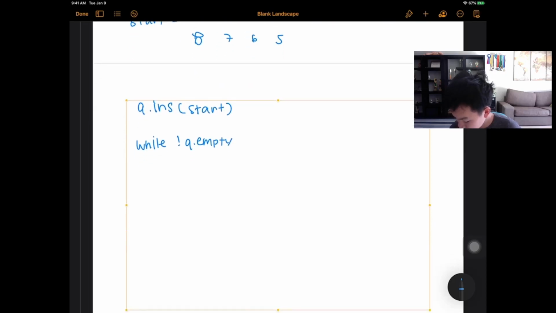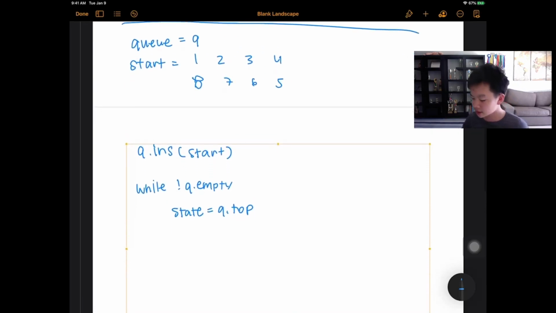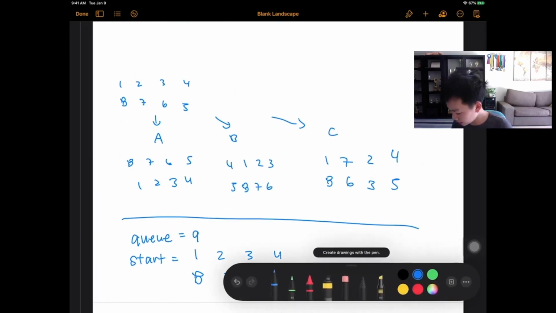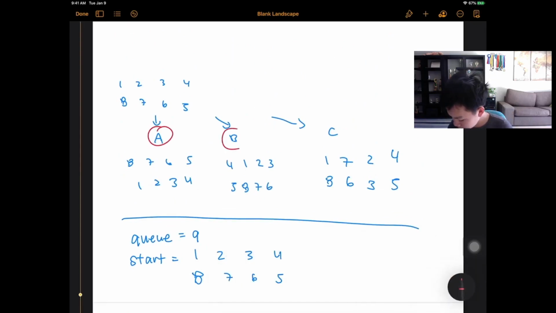Let's call this our state, which is equal to the first element. So we know that this is our state, and then we're going to try applying these three types of transformations: A, B, and C.